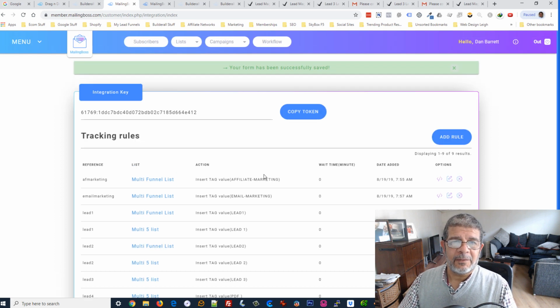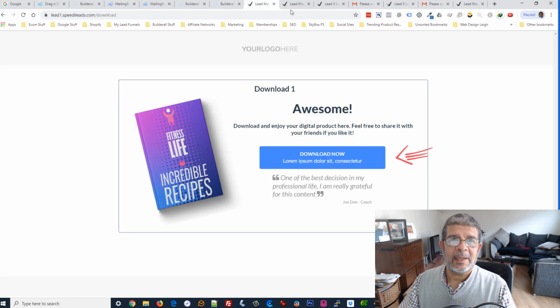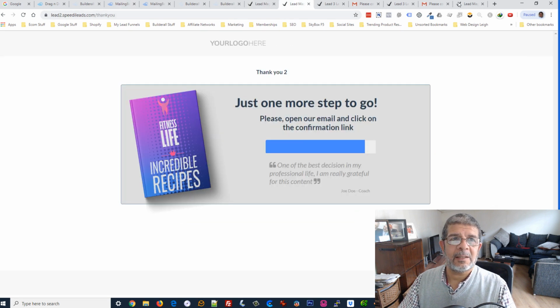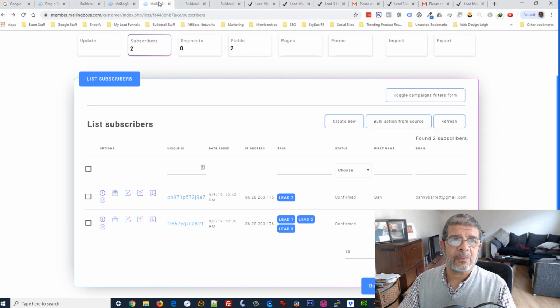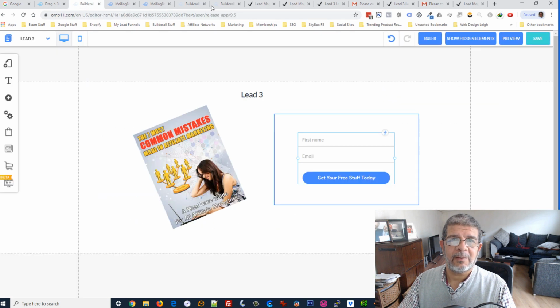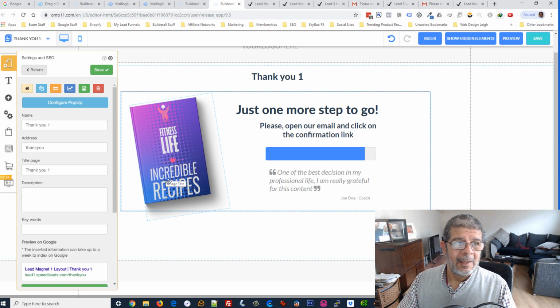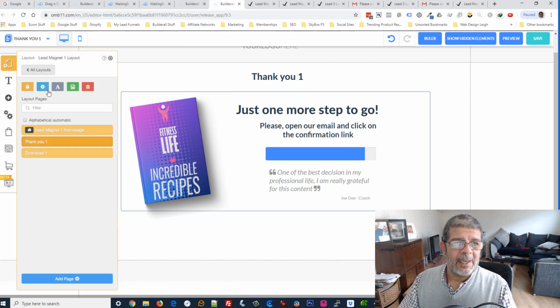So once you've done that, you get your integration key, copy the token, come to your page. Where's the editor? Got that many windows open now. There we go. Go to your layout.